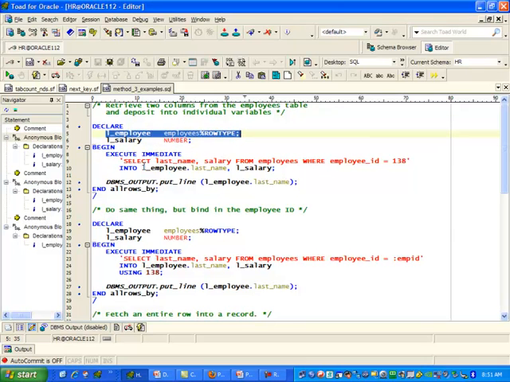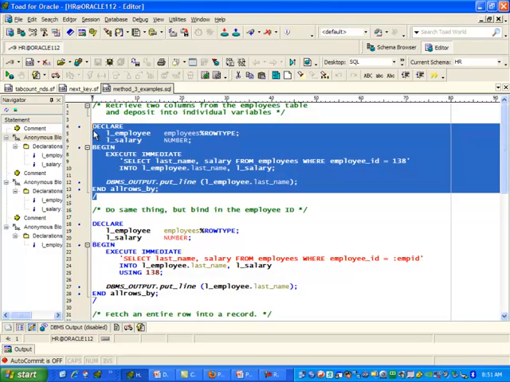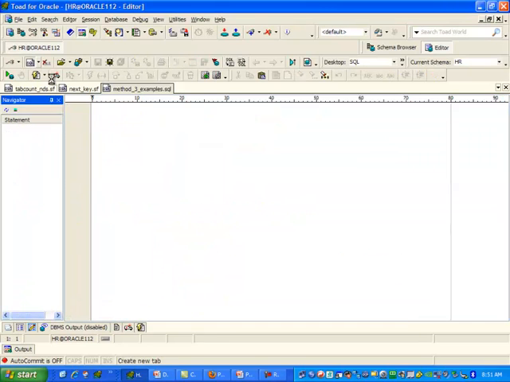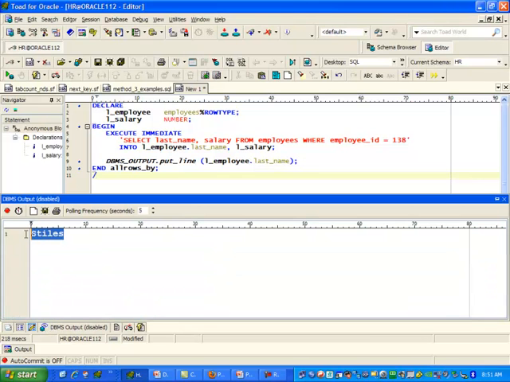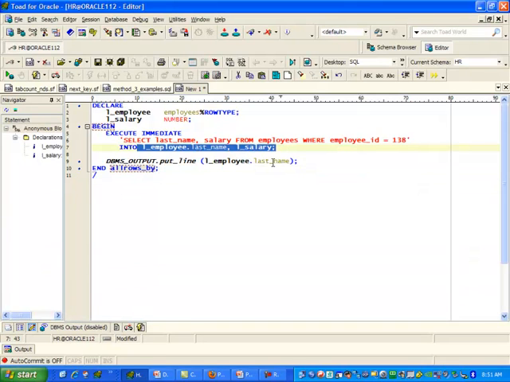So if I want to, I can say record.field, an individual variable. It doesn't matter as long as the data type of this thing is compatible with the data type of the element being selected. Let's try that. Run my code, and I see that Styles is the last name for employee ID 138. So it retrieved that 1 row for me, populated my variables, and then I can work with the data.